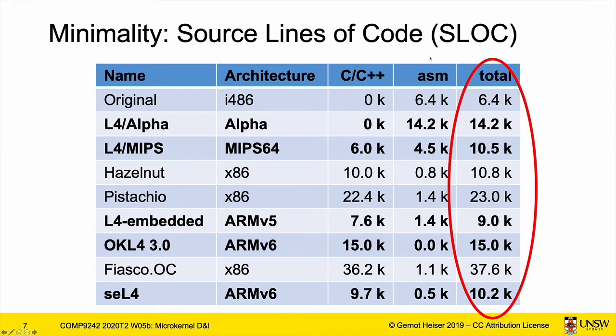seL4 is about a factor of 2 bigger, but this is actually a number that's in a way bloated because of the way seL4 was developed, and I'll talk about that in week 8, I think. The original seL4 was speed coded in Haskell and then manually translated into C. And there's some code bloat from that. Basically in Haskell you write lots of small functions, and so there's more modularity in a way than you would really need. So it is a bit bloated. And could be written much tighter, but it's not worth it.